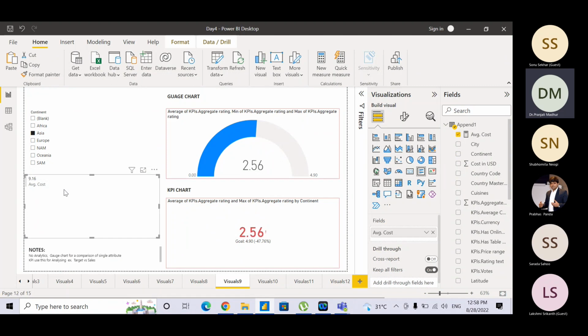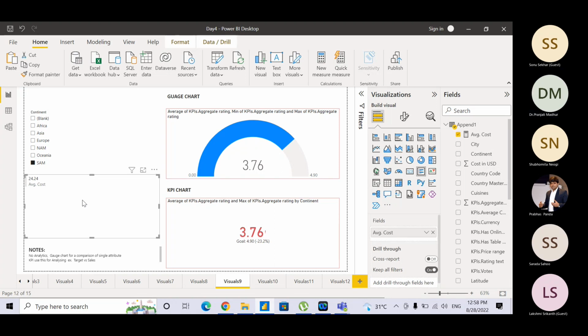As per the continent, it will change. You're creating the measure on the overall table, but it will drill down the moment you select anything. You select any data and it automatically gives you the data here, and this matches your home page.